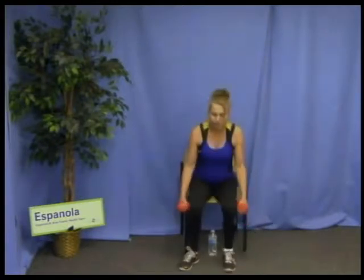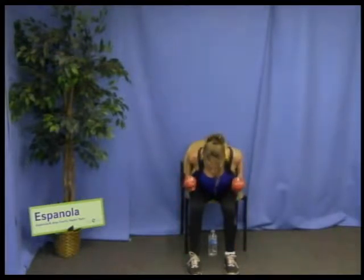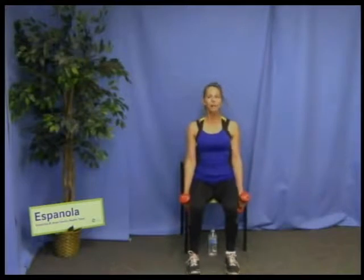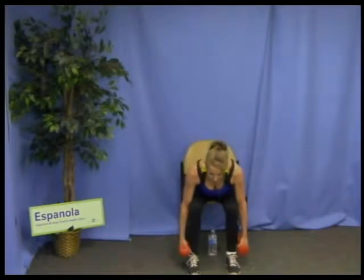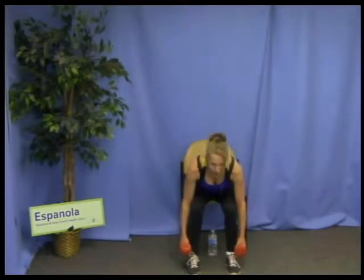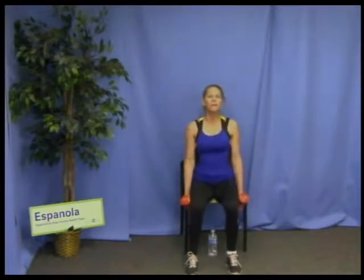Two more. I'm going to show them seated though. Down. Row up. Release down. Bring it back up and squeeze. One more. We need to feel it in the right places. Bend those knees. Shoulders back, chest out. Row. Release down. Come back up.